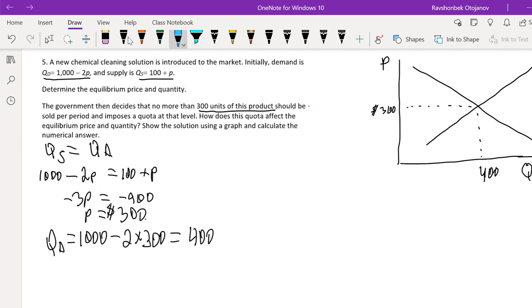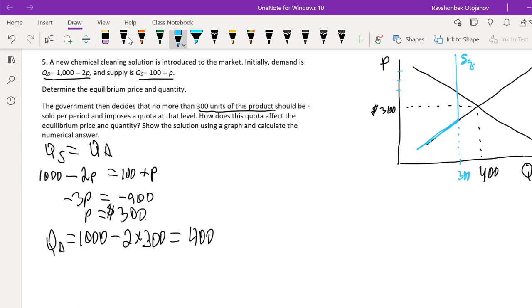So this is, let's say, without the quota, let's put this as just S. Now with quota, we have an upper limit of quantity, so that is 300 units. So supply is going to increase up to the point where we have reached the quota level. So let's assume this is 300. Then it will have this vertical line. This is basically supply with quota. So supply will not go any further. So it's just a vertical line at any price, because that's the limit that the government imposed on the quantity of this chemical to be sold in the market.